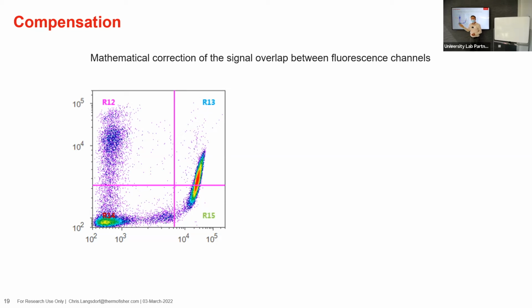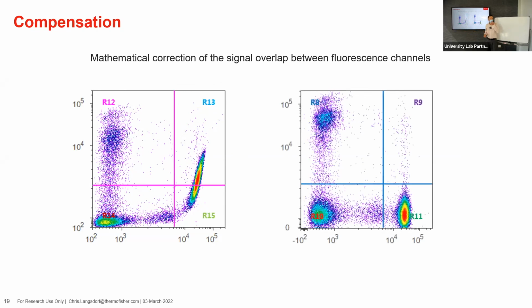And we need to teach the instrument what the individual colors look like so that it can deconvolve them from each other. Applying what we call spectral compensation or fluorescence compensation, we take a sample of cells or a sample of beads, microspheres, and label a tube of microspheres with each of the dyes in our experiment, feed them through the instrument and teach it what each color looks like. And then when it sees that color again, it knows that it should be just in this channel and it shouldn't appear in this channel.